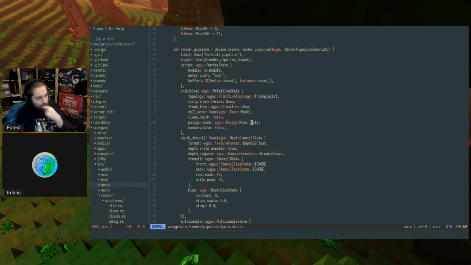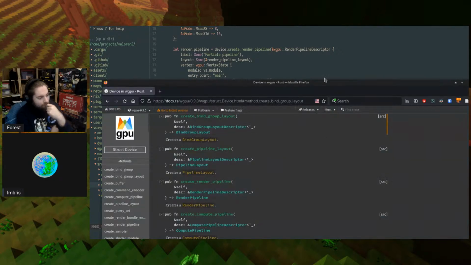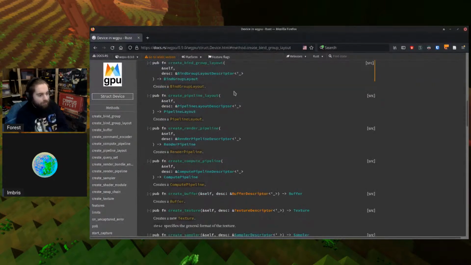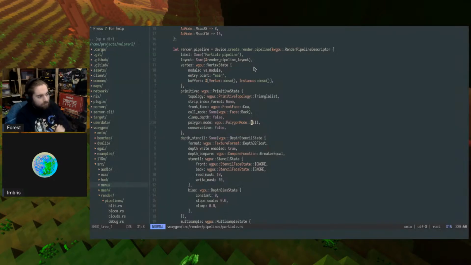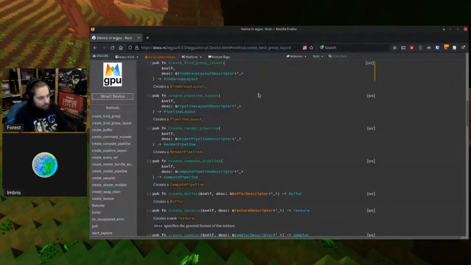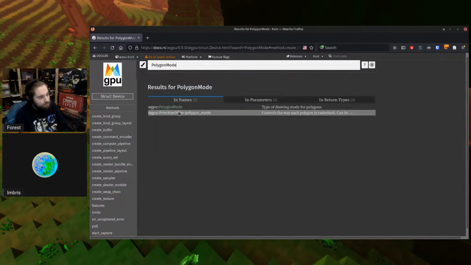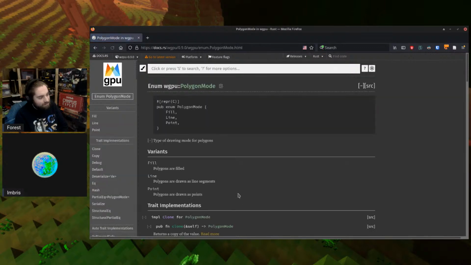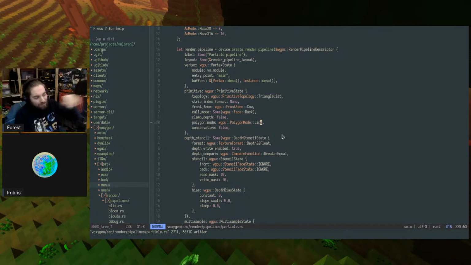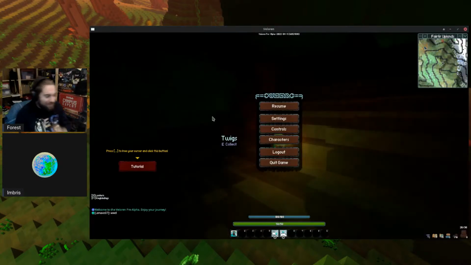So instead of fill, probably line. Yeah, line. So instead of all particles being filled in, you can make a wireframe of everything. Oh, that's really cool.